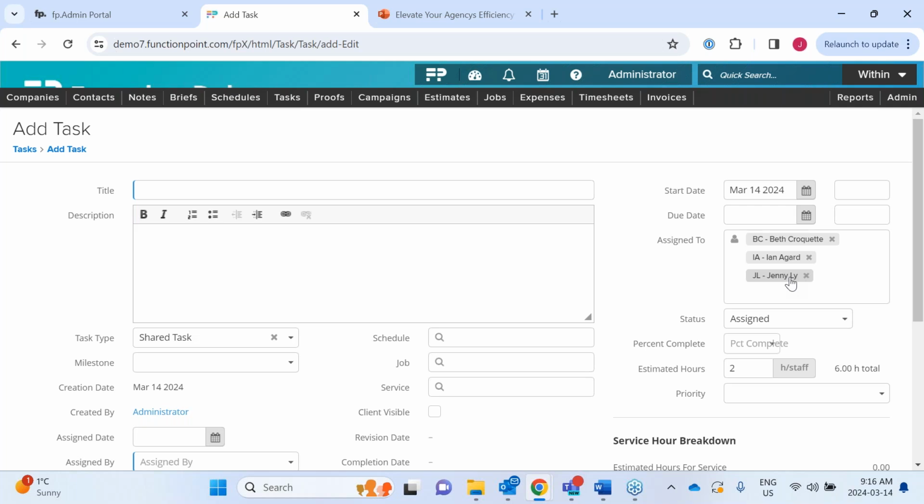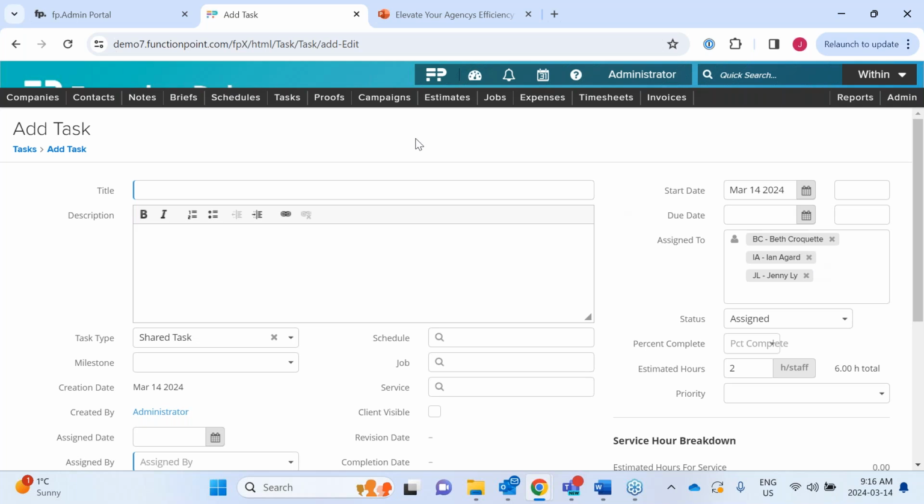If that is something you're interested in, by all means, use it in its current state. I just want to point out the caveats. What we recommend to those who want to use shared tasks is that when one person's done and you change that status to complete, you pass it to the other person in line so that they know, okay, you completed your part, now this task is on me.